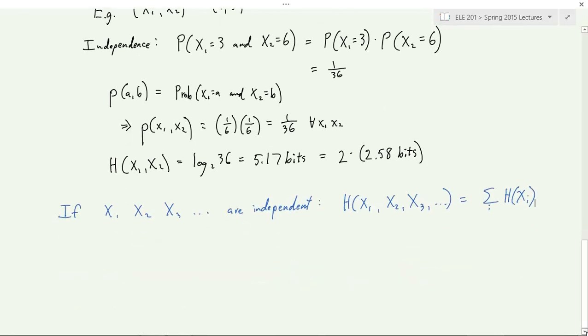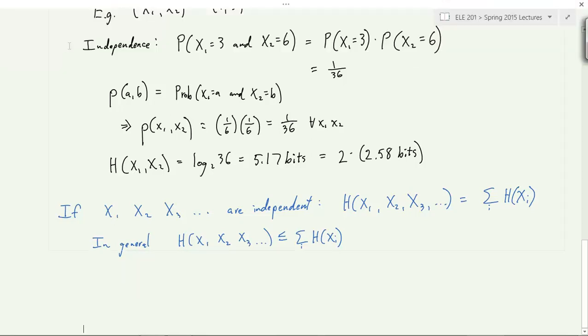but what that amounts to in terms of entropy is that in general, meaning even if they're not independent, the entropy of some sequence of random variables is less than or equal to their sum. But it's equal if they're independent. Okay, so you can't have more entropy than if they were independent. All right.